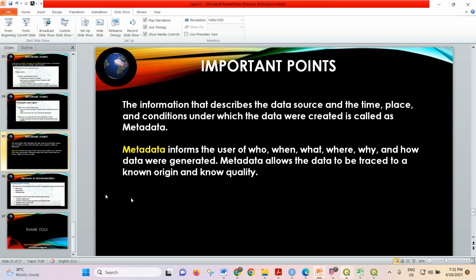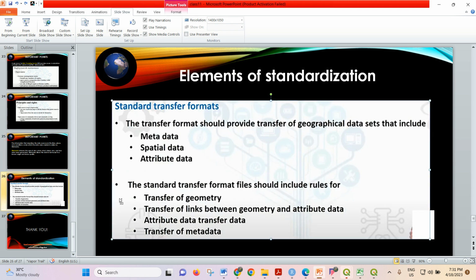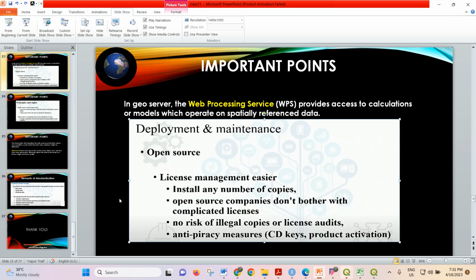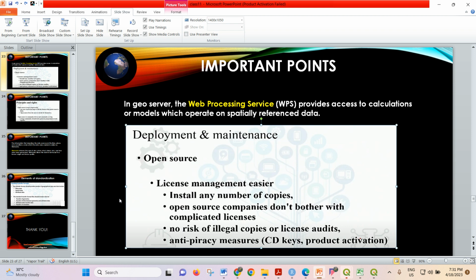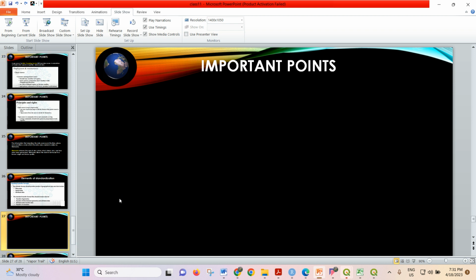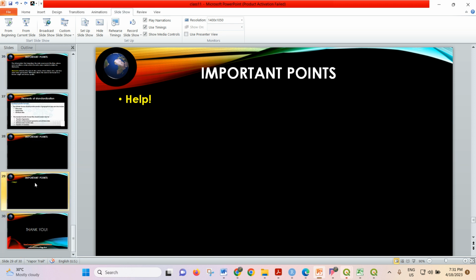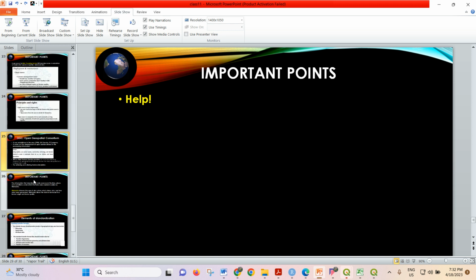Ma'am, one thing: in GeoServer, WPS stands for something, but in your slide, four options are available and these options are not there. One is web public service, web processing service, web personal service, and web professional service.